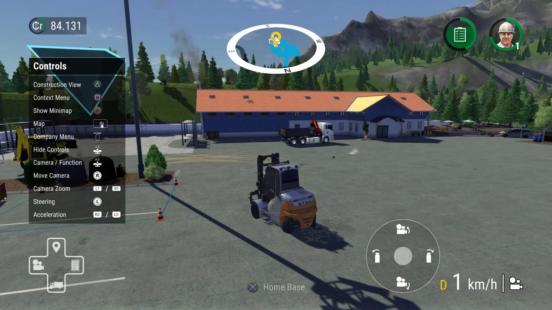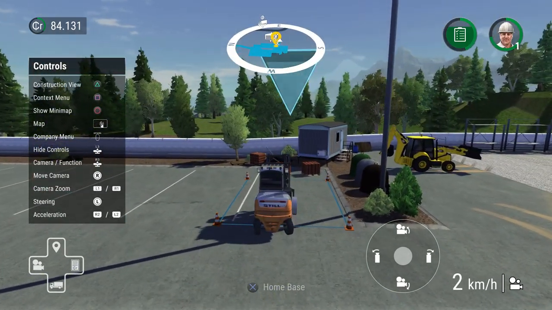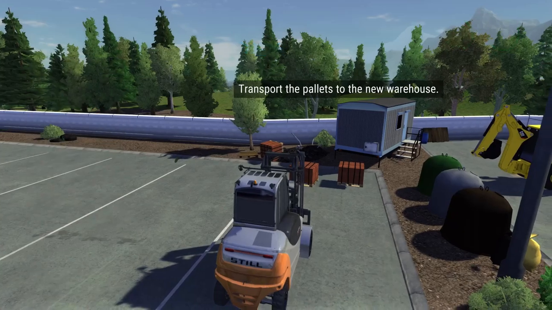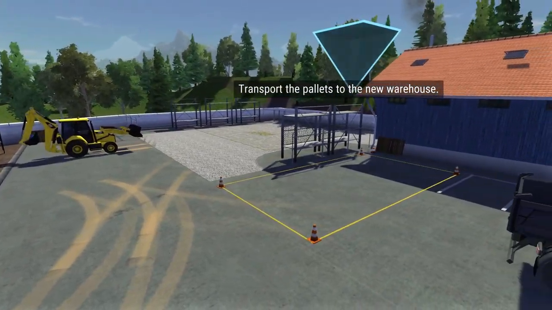All right, so we need to pull it into right here. We gotta pick up some boxes, Jynx. Oh my gosh, can I pick up the boxes? Ta-da! Alright, so transport the pallets to the new warehouse.